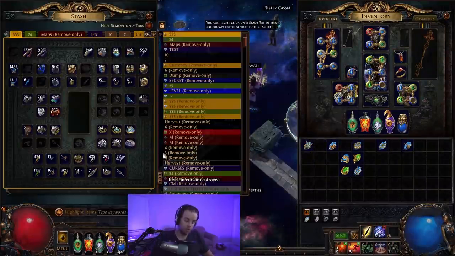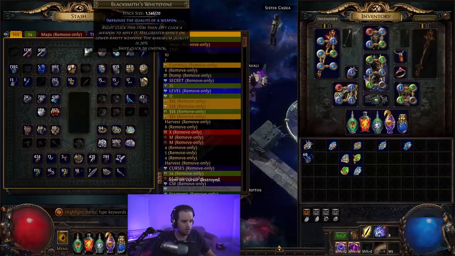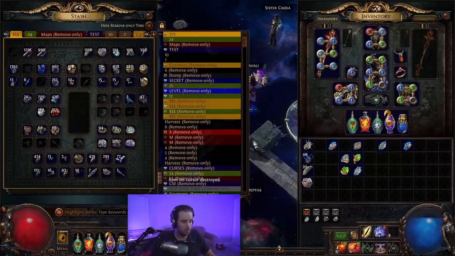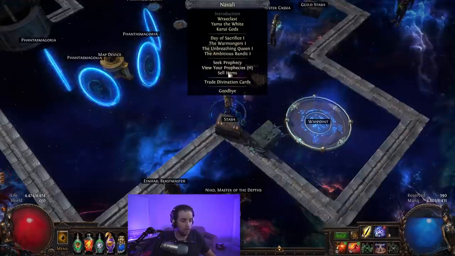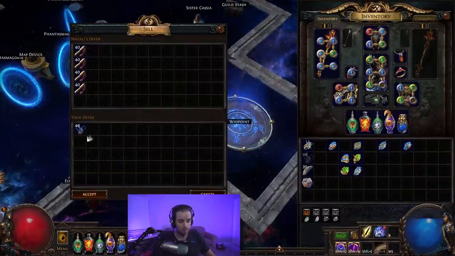If you need more alteration orbs, you need to vendor items that are identified. Now, another thing that a lot of people don't know is that you can actually vendor orbs of transmutation, blacksmith's whetstones, and armor scraps. You can vendor these for a huge amount of wisdom scrolls. Look at this. You can get a ton of wisdom scrolls from these things.